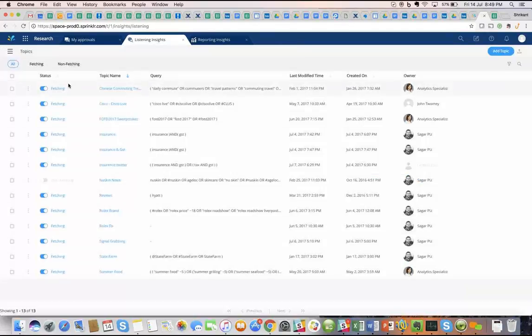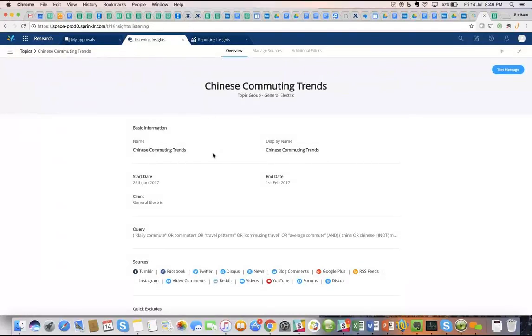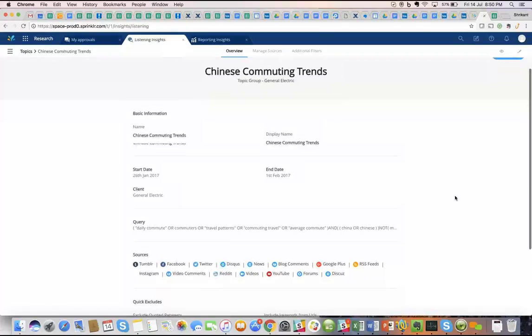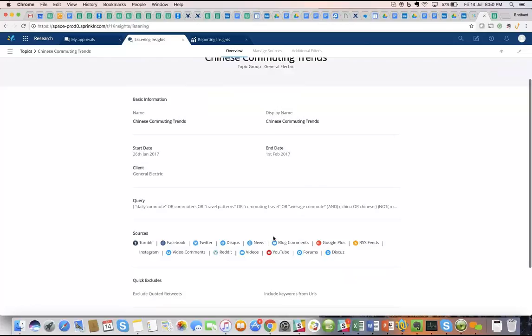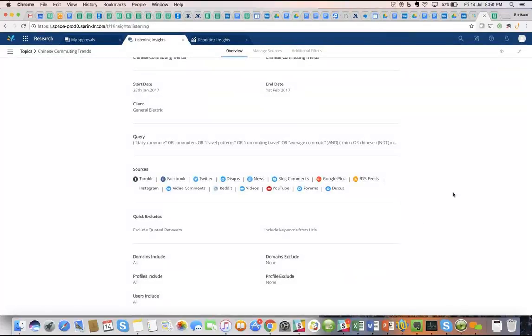Okay. And apart from that, let me also show you how the view mode will look. For instance, for this particular topic, the moment I double click here, you will see this entire topic in the view mode. So this is how we give the view mode for all the topics, right? You have the topic header, the topic group it belongs to, the basic information about it, the start date and end date, the query, and the accounts, right? All these details are captured here in this particular template. Okay.